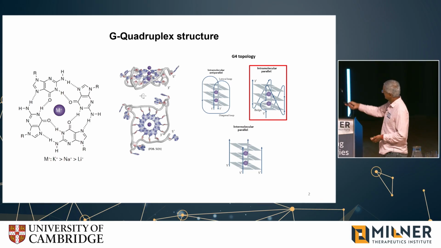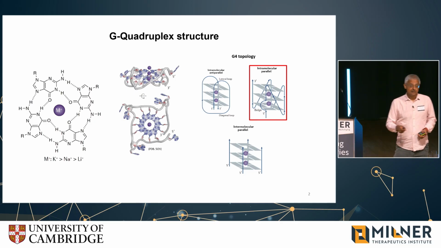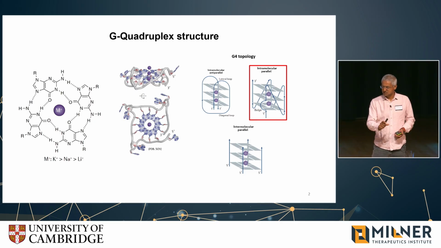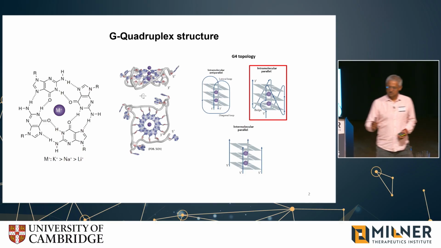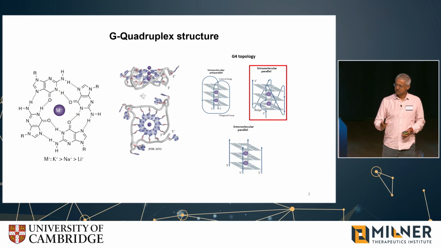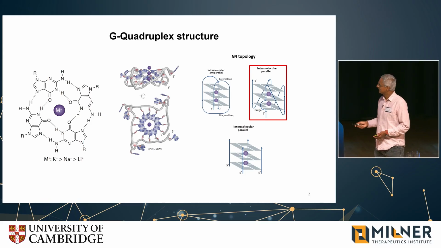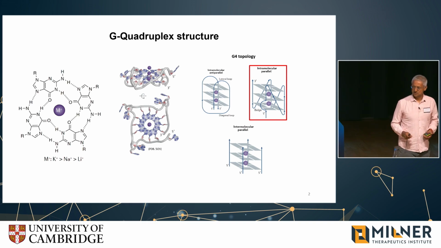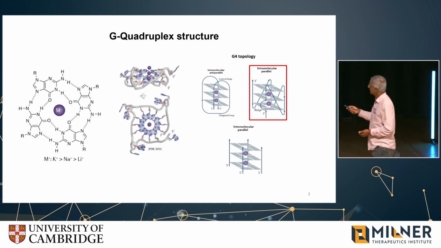Now, the origins of this field go back to the early 1900s when there was an observation that the G base as a monomer at high concentrations could form a gel. This was an observation in a paper published in 1906, but there was no structural data. We didn't even know what DNA looked like at this phase, so it was a recorded observation.